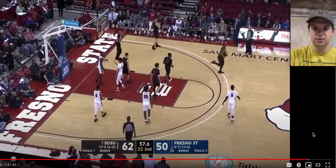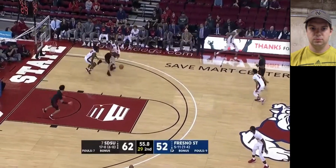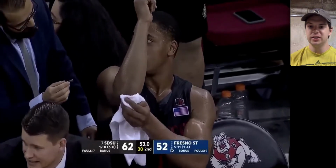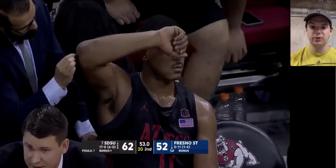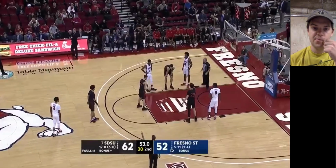You got a foul here, I think, so I'll skip these. Good job splitting that trap. And again, look at this. That is so good from Malachi Flynn. That is so good, what he did right there. Again, using his body as a shield and forcing that Fresno State defender to foul him from behind for 2 easy free throws. This basically ices the game as well. That's just an awesome, high-level, high IQ play from Malachi Flynn right there.